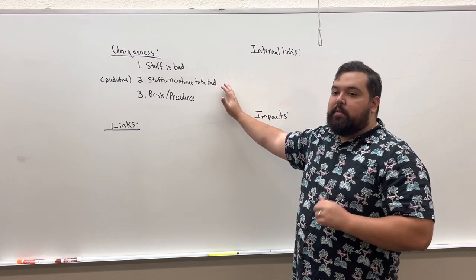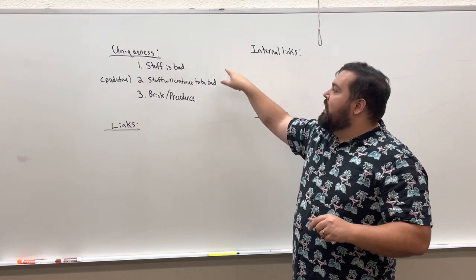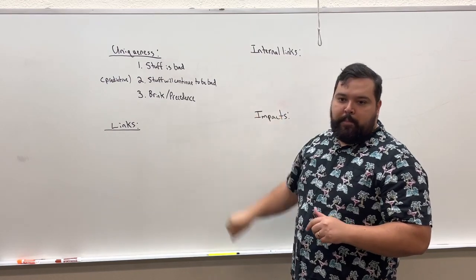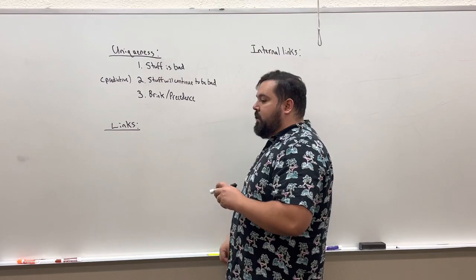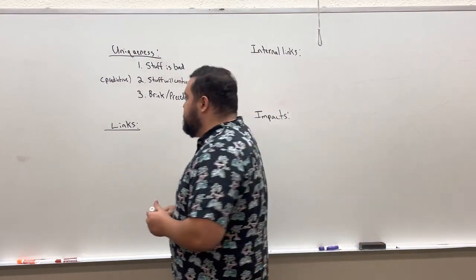Okay, let's talk about why those are our three uniqueness arguments. And specifically, one of the most important elements to understand is why we do the second one and not just this first one. Now, the reason we do that is because of something called thumpers. And I think I've talked about thumpers before.